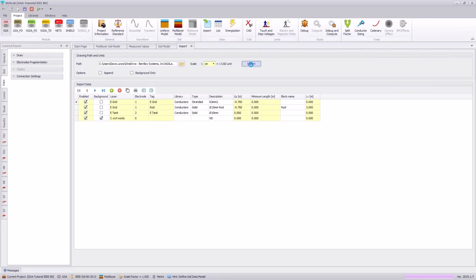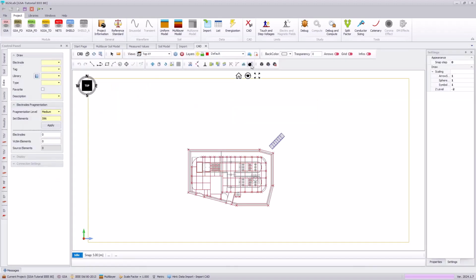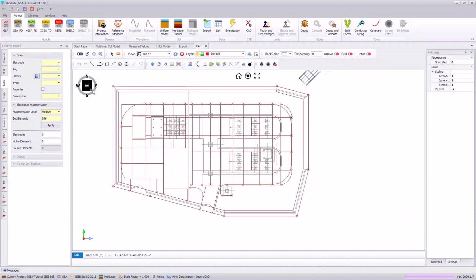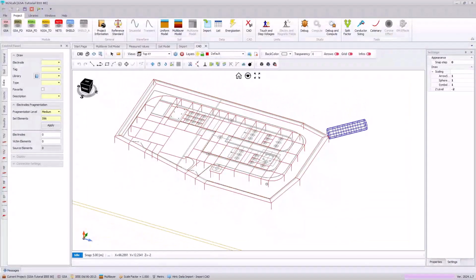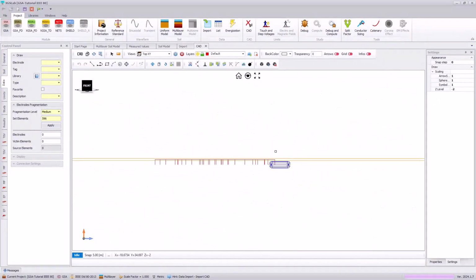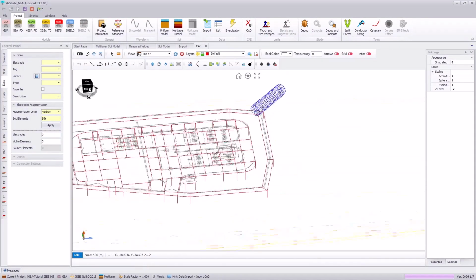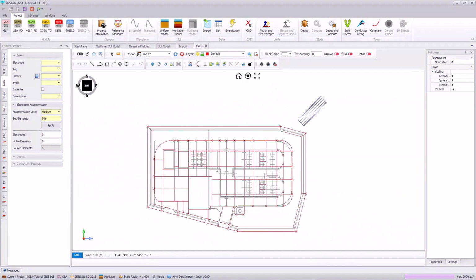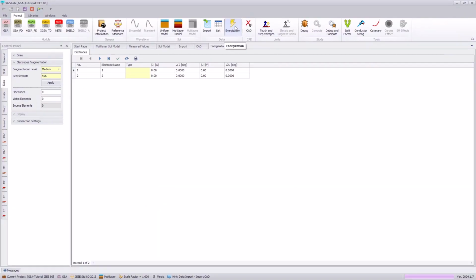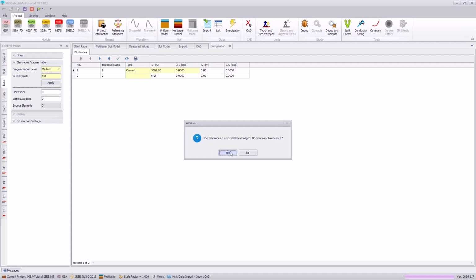Once the system is imported, we will see a representation of our ground grid in the XGL CAD view. And here, if we tilt our view, we can see the ground rods are placed going into the earth. And here's the blue conductor representing our tank. Taking a top view of this station, we will now insert an energization or a fault current into our model. With GSA, we can select the energization icon, select a current, and assign the 5000 amp injection current specified from the tutorial documentation.